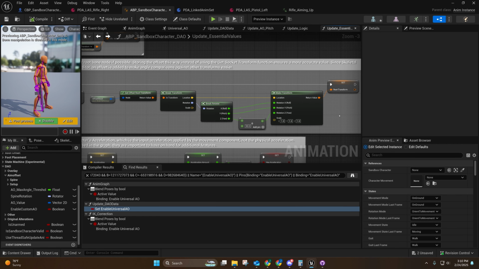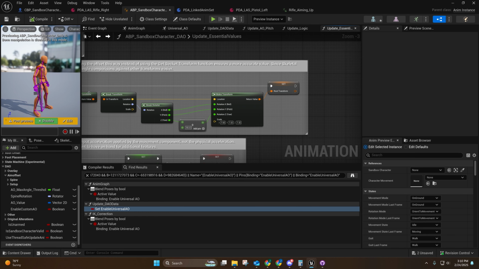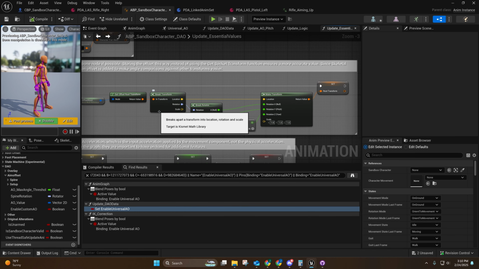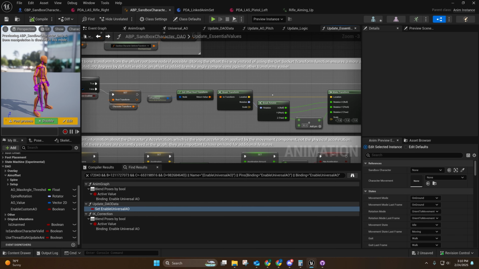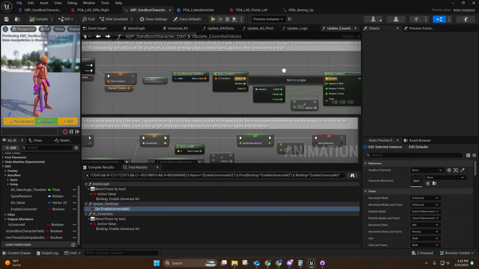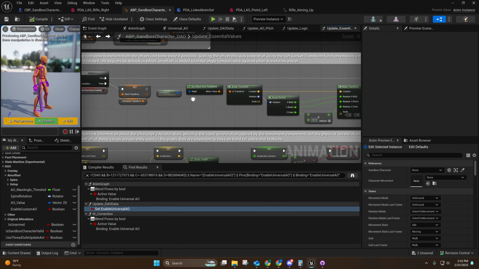So this is the latest information that we can possibly get on this. And this is blueprint thread safe, which means that this gets updated before the enum graph does.